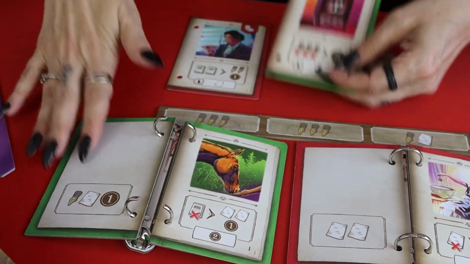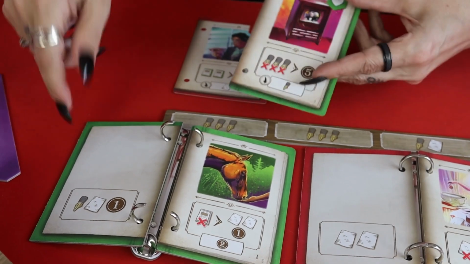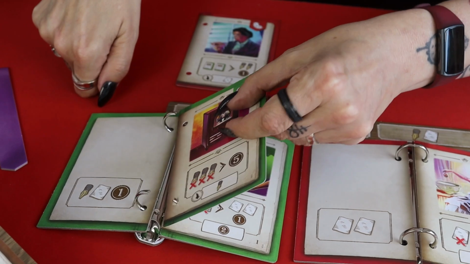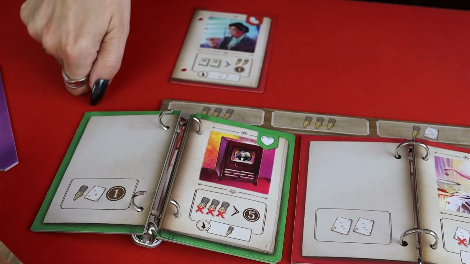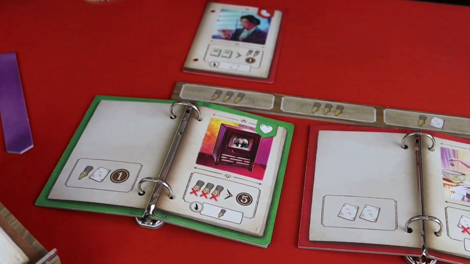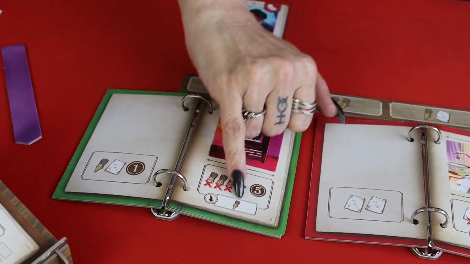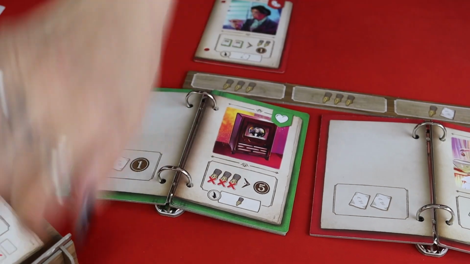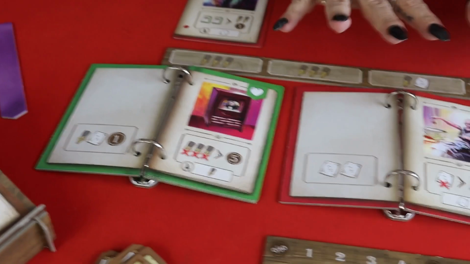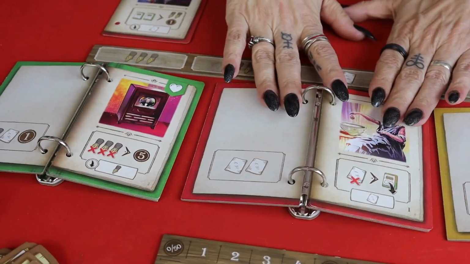Now, when you write a page, it must go in the matching book and it goes on the top here. So that one is going to go there. Don't forget as well, when you're writing a page, you're going to get this bonus. So I get a pen token. So that is activating the pages of my book.